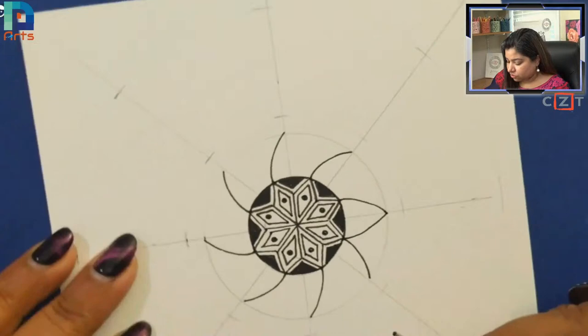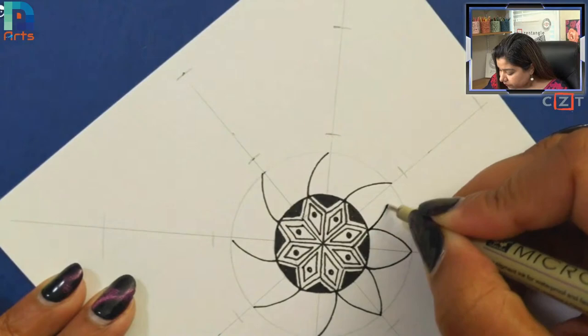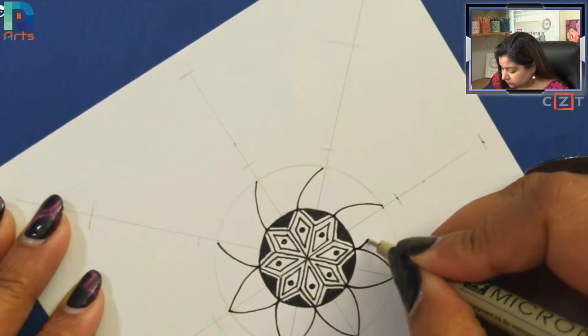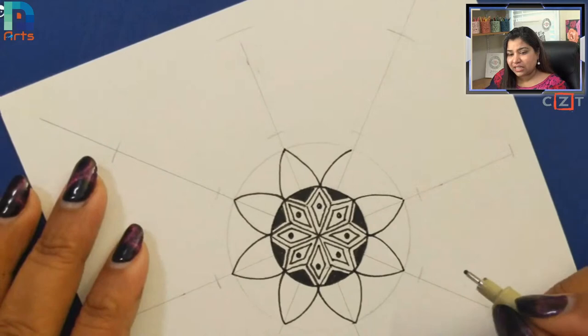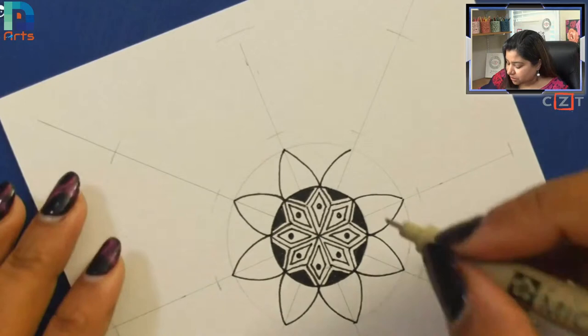And now I'll go back, rotate it again. Generally when I make a mandala at home, I keep a rotator at the bottom of it. Then it becomes very easy when we are working on a bigger paper to rotate the paper back and forth. The rotator helps a lot.